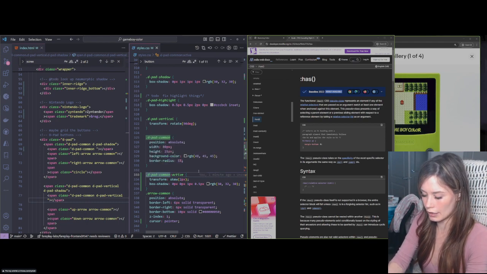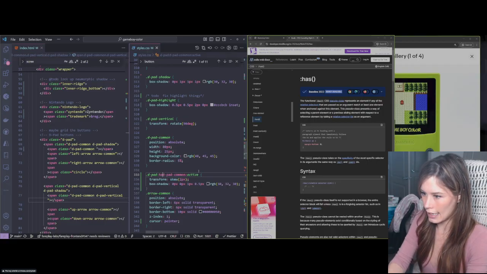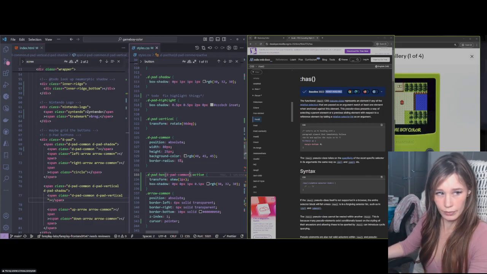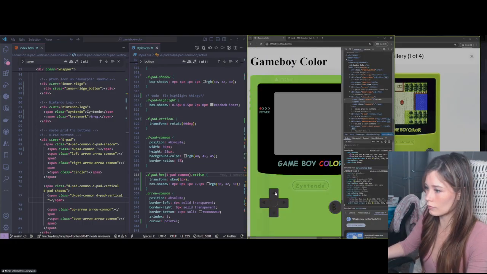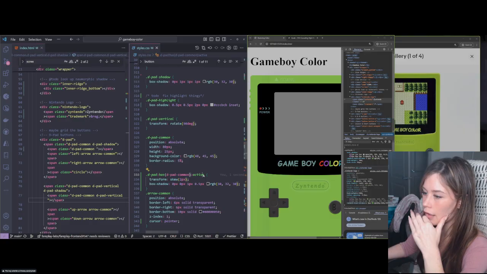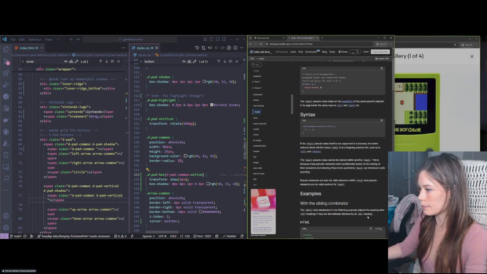Is it gonna be D-pad has D-pad common active? Is that what I'm trying to do? No, I broke it. Would the active be inside of it? I don't think so. That doesn't make sense. Okay, now I broke it.